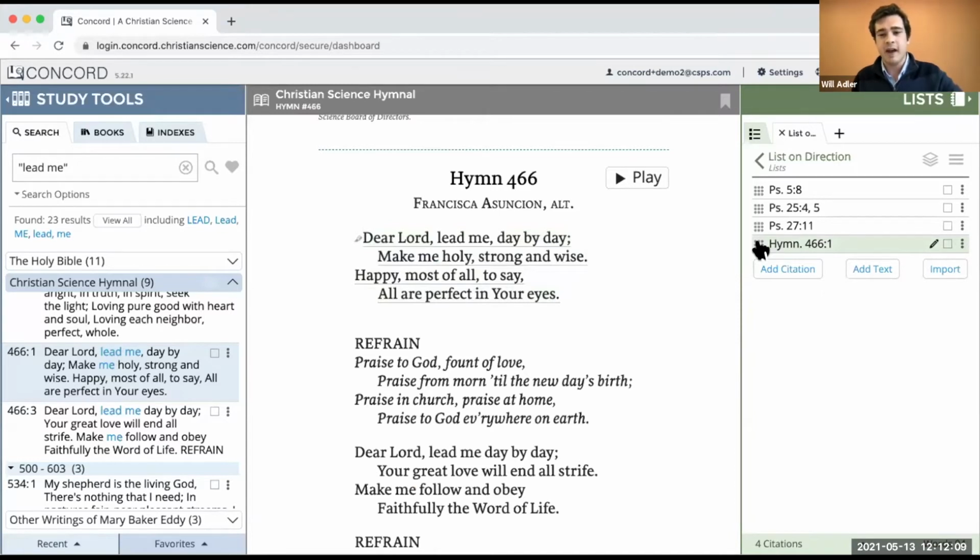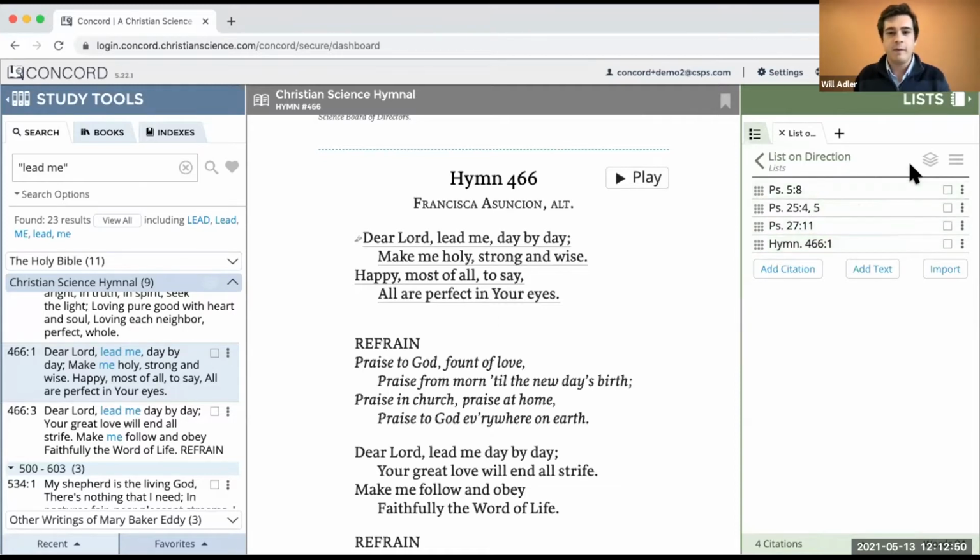And while we're talking about the 9-dot icon, I thought I would show you that there's a whole bunch of 9-dot icons here in the list panel. These 9-dot icons can be used to drag and drop and reorder citations anywhere in the list, just like you would do with the citation builder. So I can click and hold, wait for the green drop zone to appear. And let's say I want to move this hymn to the very top of my list. Go to the top, wait for the green drop zone, and then I can release. If I want to move it back, I can just repeat that action, click and hold, and move it back to the bottom of my list.